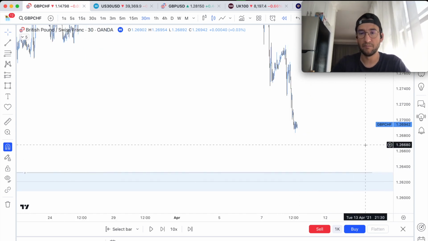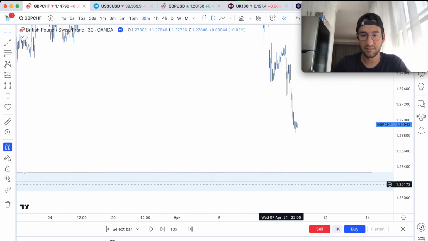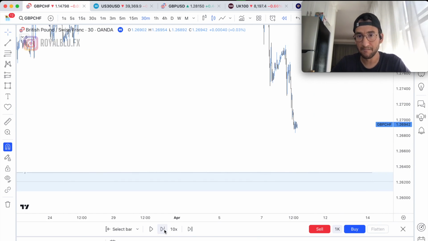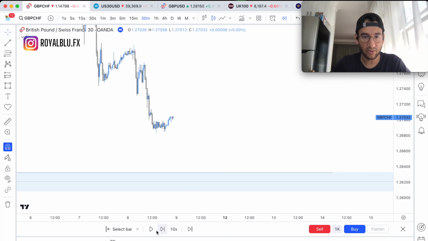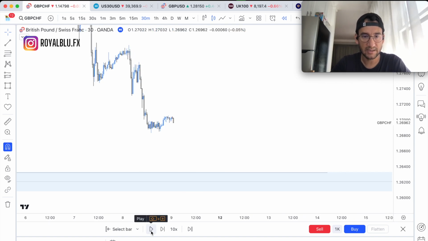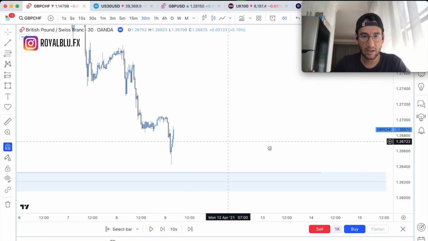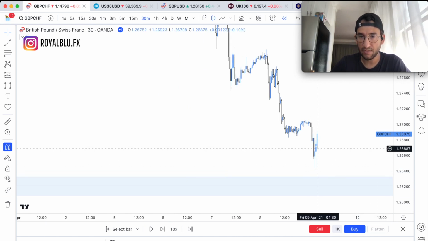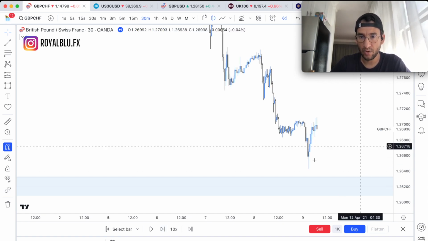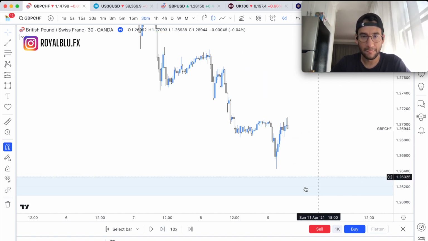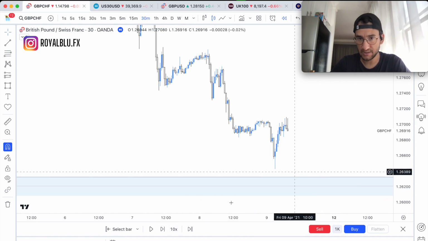We can't start looking for buys, and there's going to be a lot of traders that are trying to look for buys, right? They're trying to buy randomly. Let's play this rather quick so we can get to the demand zone. Okay, notice how price is reacting. There's more buyers interested to buy out of nowhere, right? They're just assuming where the buyers should come in, but we're still interested in this demand zone right here.